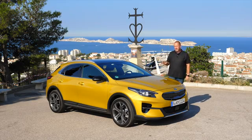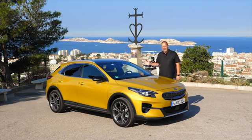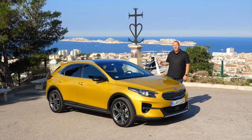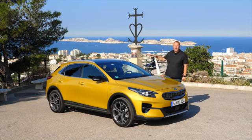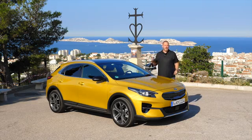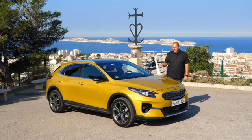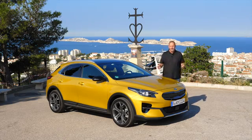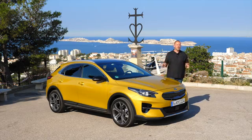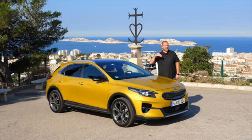What I don't like so much with the interior is the space at the rear seats, especially for a tall person like me. But I think if you're a standard driver and standard co-driver, that may work. It should work for short distances. But regarding the headspace, we do have a slightly coupe shape, so you have to expect a bit less headspace. Talking about the engine, we drove the 1.4 liter petrol combined with a 7-speed DSG, and that really is a great combination. It's powerful enough, really drives very nicely, gear changing is absolutely smooth and easy. The only downside is when you really want to accelerate heavily, that car gives you massive revs, but as I said, for standard driving, really very nice.